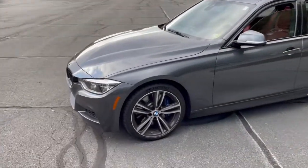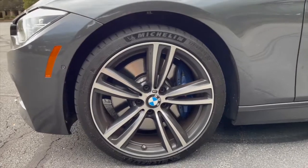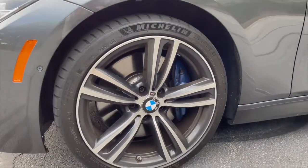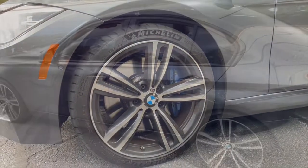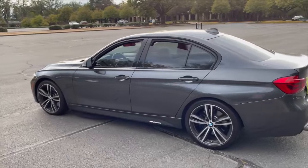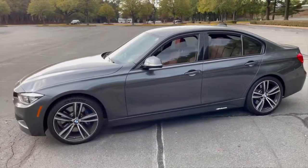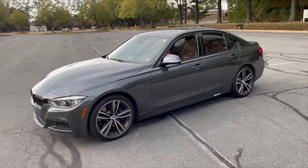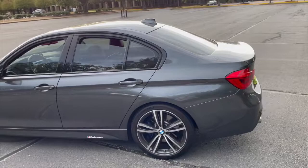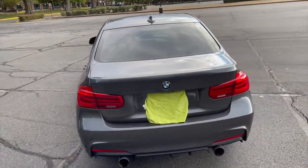I apologize for the car being a little bit dirty right now, but the first mod coming for the winter months is I'm gonna put my winter wheels back on. As you can probably tell, these are my summer wheels — these are the 442 style wheels on Michelin Pilot Sport 4S tires, 225/40/19s in the front. I'm gonna make a video installing those wheels on this car — it drastically changes the look.